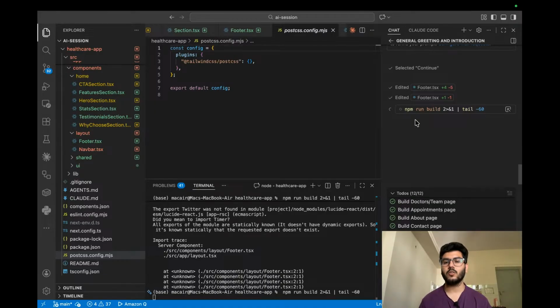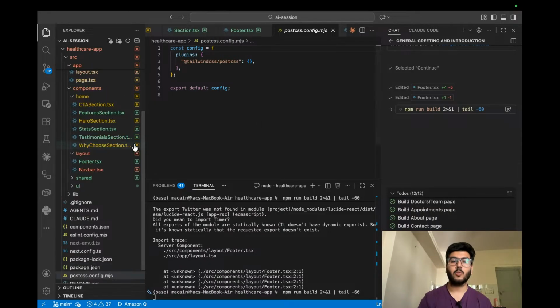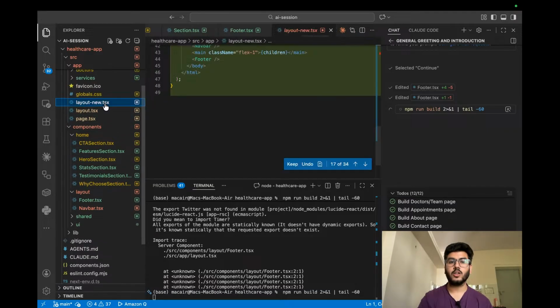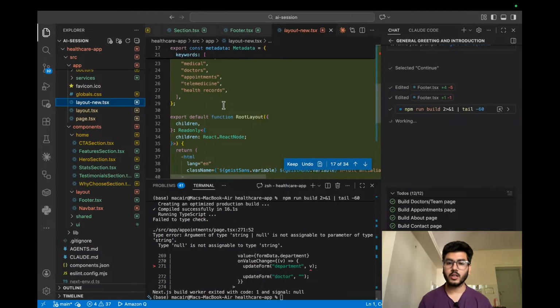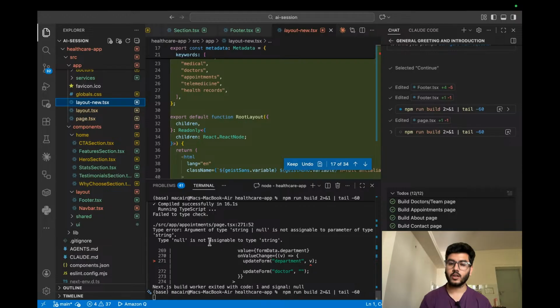Otherwise, if you allow all access for this session, it will automatically run each and every command. So you might exhaust a lot of tokens if GitHub gets stuck in some errors. Even here you can see there are some errors, and GitHub will try to fix them automatically. As you can see, GitHub is getting stuck in the error, and it is fixing it. Let's see if GitHub is able to fix it.